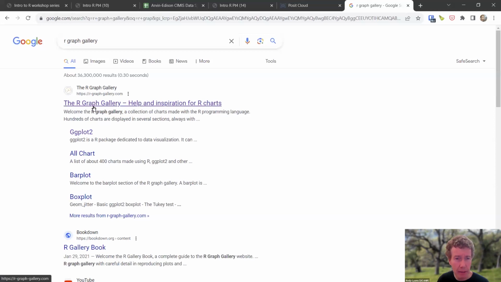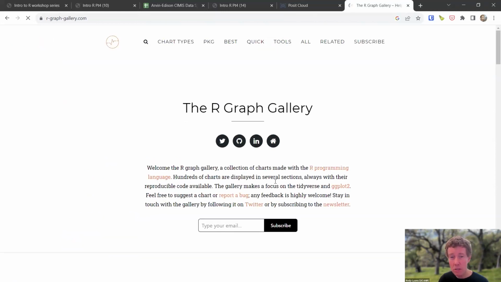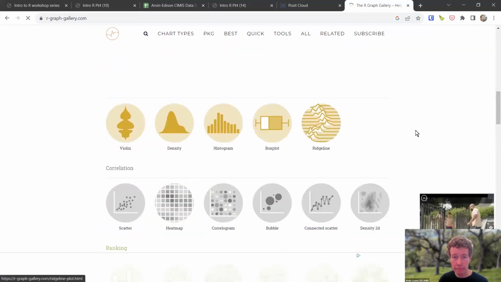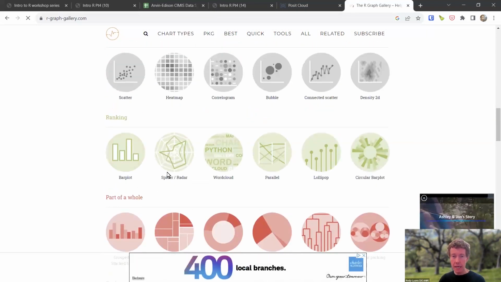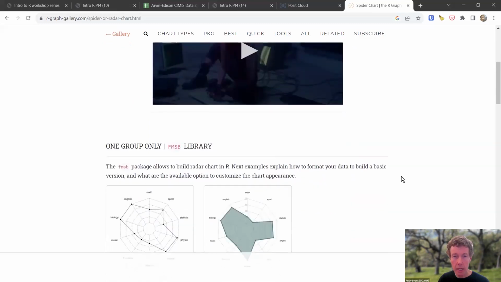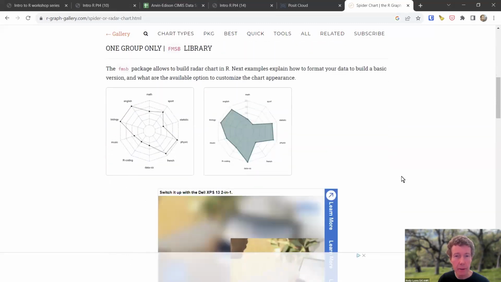and this is a website which is mostly done with ggplot. But you can see here, there's dozens and dozens. Say you want to do a radar chart plot. Oh, they've got these ads going now.